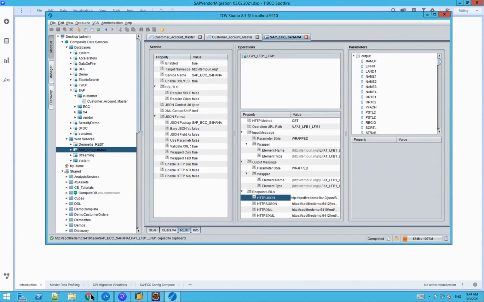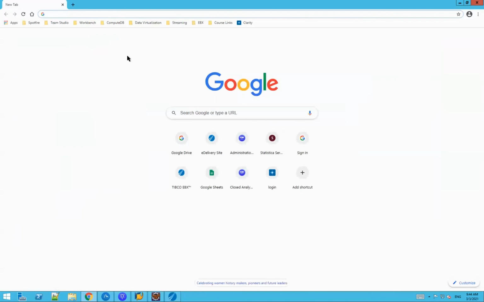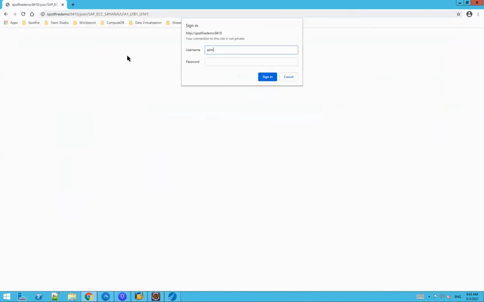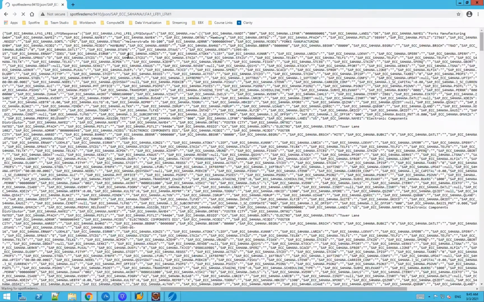And now I can take that into a browser just to demonstrate this. You can see that it'll actually generate a web service message that can be consumed by your S4 system or your ECC system. So this can also help with the transport of data, not only just the analysis of data. Thank you, and that'll conclude it.